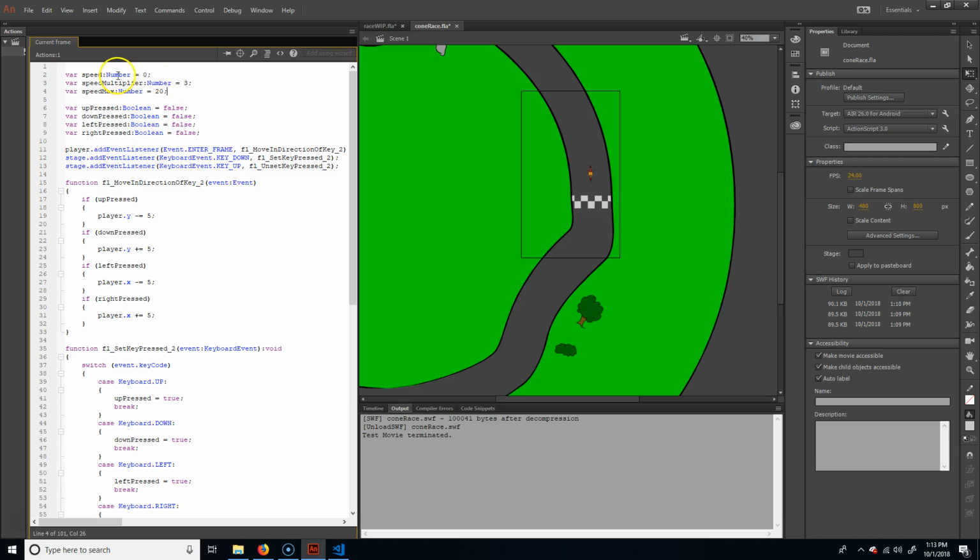Basically, speed can have this multiplier added on top of it over and over again, but eventually it'll only get up to 20. I'm going to have this say if you get up to 20, you're not allowed to move up anymore. So this is the total speed that can go. It can't go any faster than that, because otherwise your character might go crazy.